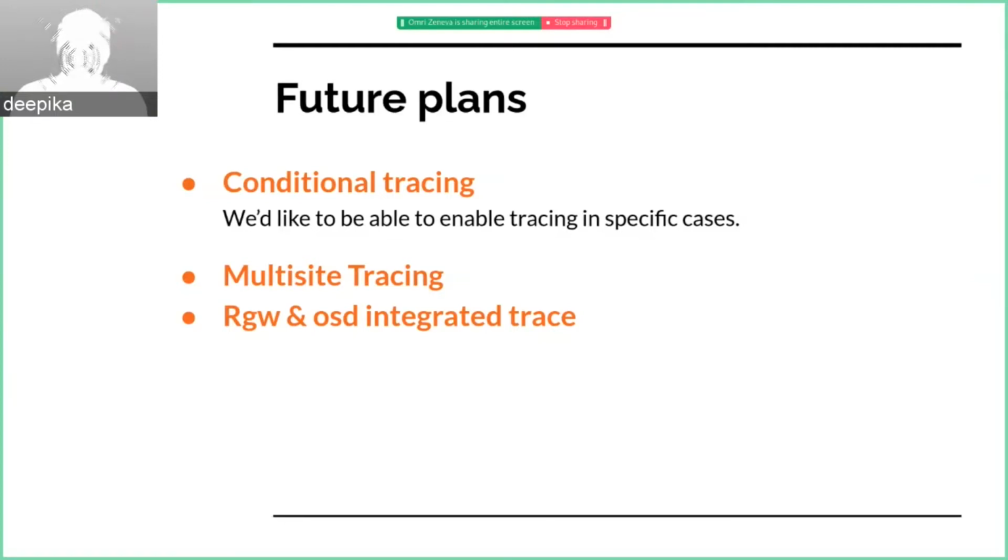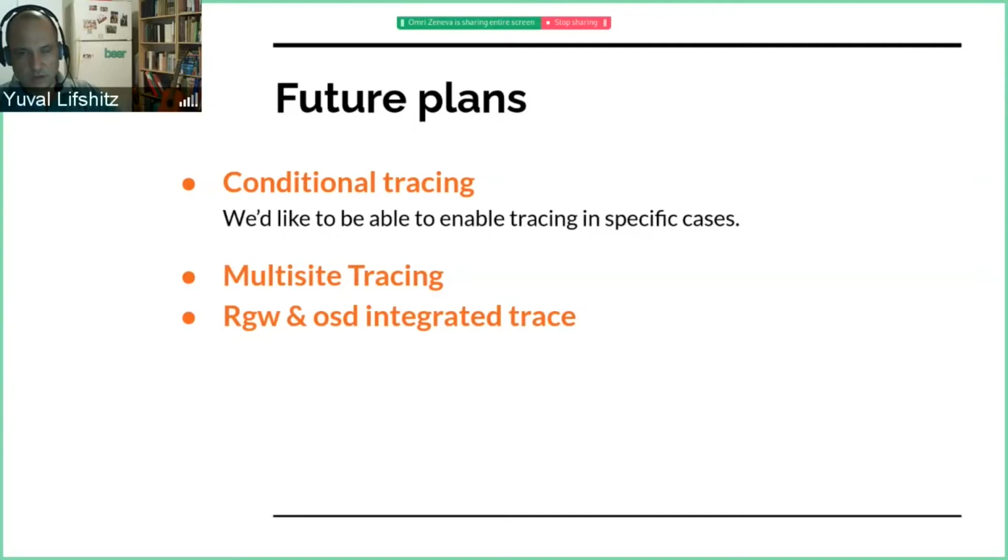I think that Omri is working on Ceph ADM integration, and once we have that, I guess we can test that manually on multiple nodes. Even now, you just need to go and set up things manually. But once we have Ceph ADM integration, you can set up the agents and collectors and the backend on whatever setup that you have. And this is also true for Rook. For Rook, it will be not exactly manual, but you should follow some documentation, and then the OpenShift or Kubernetes underlying infrastructure will take care of running all the agents and collectors and everything in place.